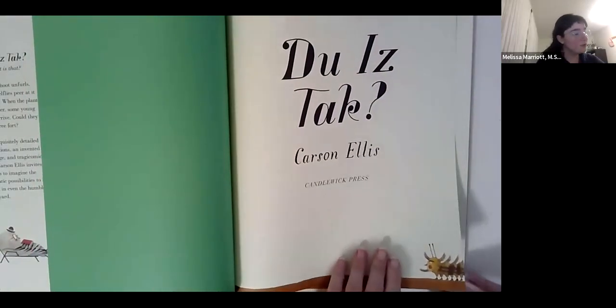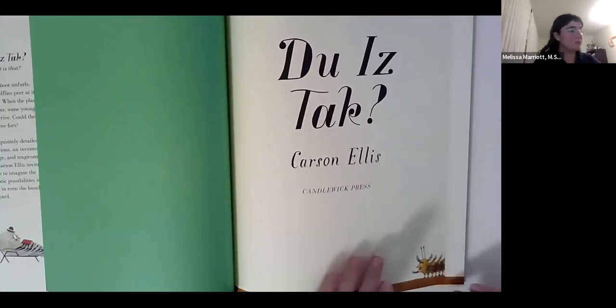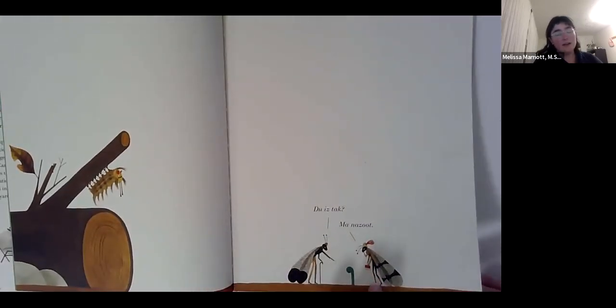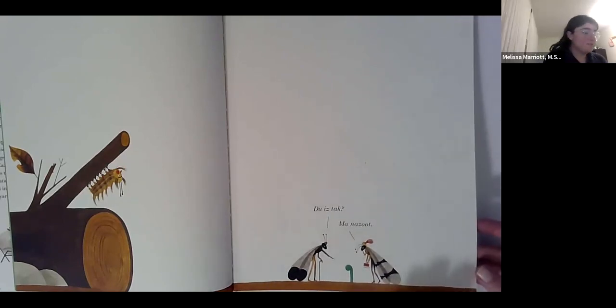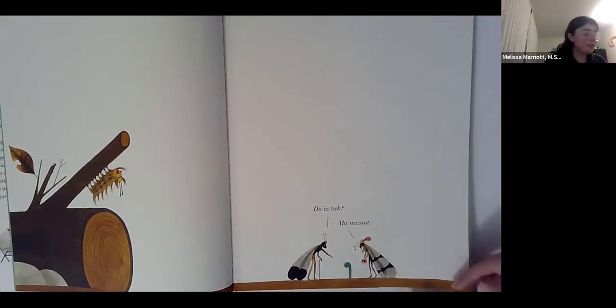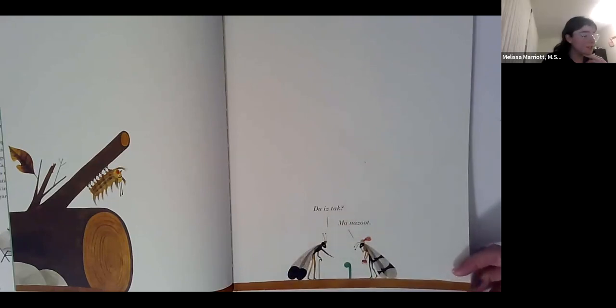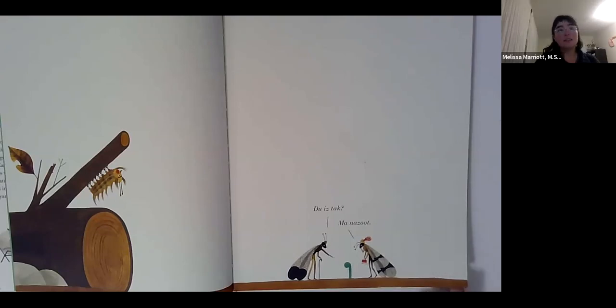This one I think is really beautiful. The illustrations and also just the story are really simple and cool. But all of the words are not in a language that any of my students understand. So we might target this: Do As Talk is repeated throughout the text. I interpret that to mean, what is that? They're asking a question. And so that might be one of our targets throughout the book, either what or that or asking a question.